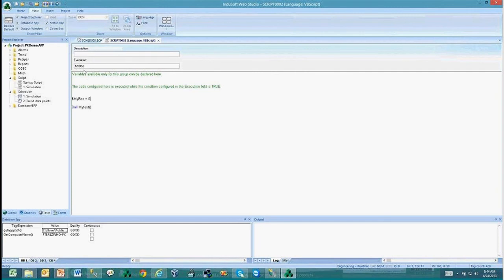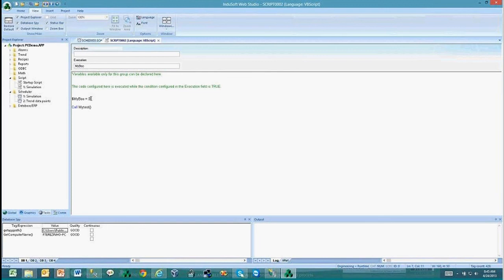Right? By the way, just a side note, for each script worksheet, the execution is tested for each one of the worksheets one by one. And if the execution is true, the entire script in this worksheet is executed no matter what happens with the execution field during the execution of this worksheet.